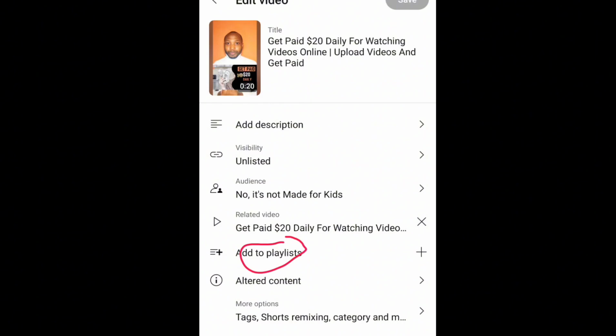This is also an avenue that you can use to get more views for your videos. So playlist is very important. If you have not created a playlist, make sure you create a playlist for your videos and categorize them into different playlists. So we are going to add a playlist and we are going to add a description. Let's start with the description.